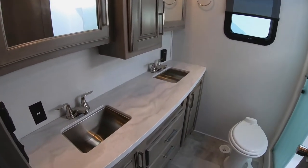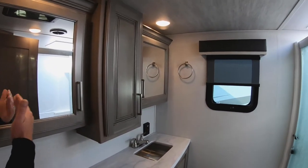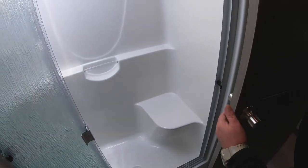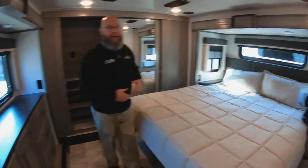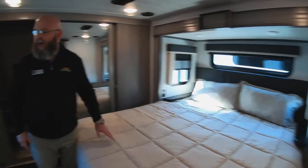Ladies absolutely love this bathroom. Dual vanities, his and hers vanities, his and hers mirrored medicine cabinets, porcelain toilet, big huge shower, and it's got a seat, a place to sit, shave your legs, just take a break and relax from that hot shower you're taking. And then you've got a big, beautiful king-size bed, windows above the headboard, windows on each end of the slide.